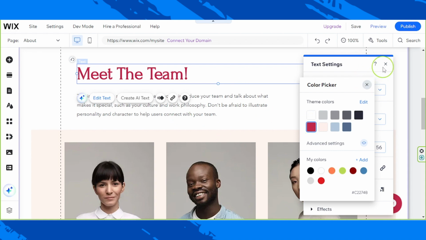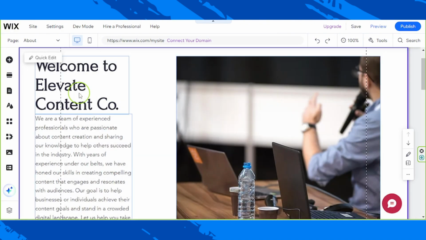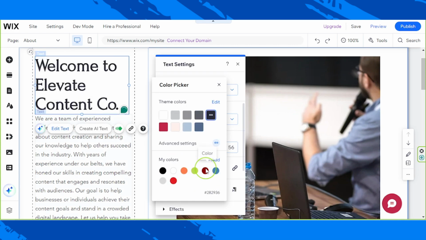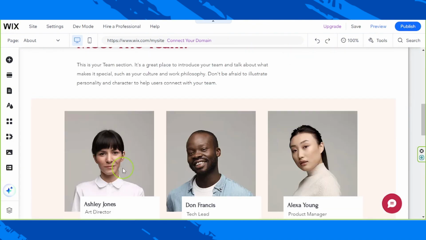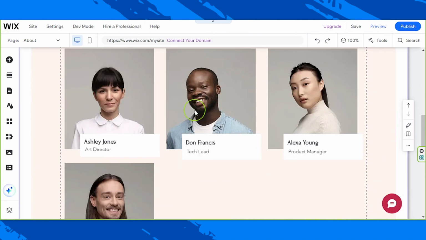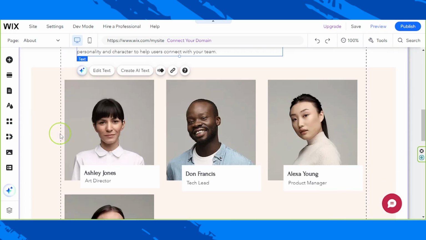And of course, in order to be consistent, I think I would also like to change the color of this text. So let's do that. Okay, much better. And of course, you can use the Create AI Text tool once again over here, or input your very own text over here. And I think I've already demonstrated how you can do that, so I'm going to skip that part.